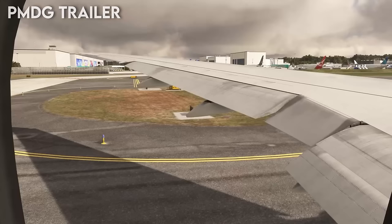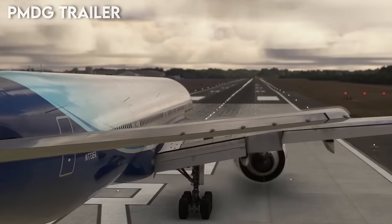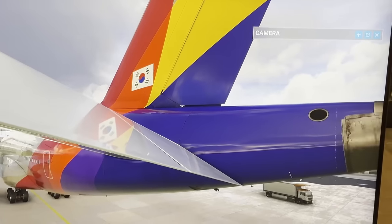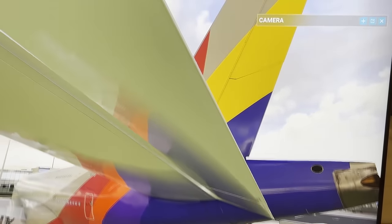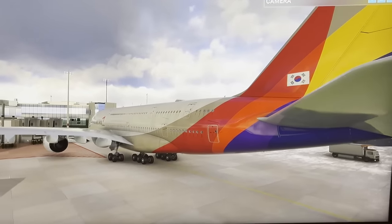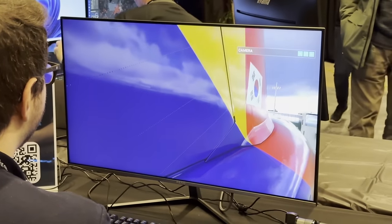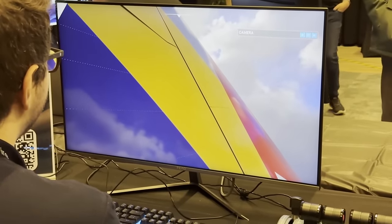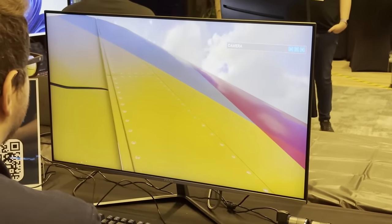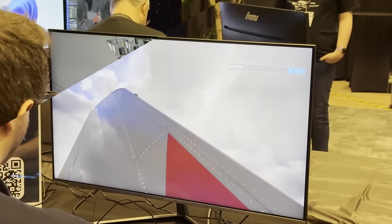I hope you've enjoyed this exclusive look at the PMDG 777. Onto the massive Airbus A380. Now, first of all, I'd like to say a massive thank you and well done to all at the FlyByWire team. Now, these guys are really special. As we all know, they're volunteers and they've already done a superb job on the A320NX. I am sure we all know what an excellent job they do, but I'd like to have a special thanks to the likes of Boris, Philip and Valentin and the rest of the team at the FSWeekend event for their thorough showcase and discussion they had with me about their A380.